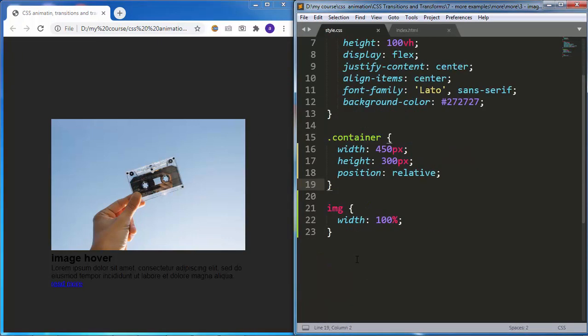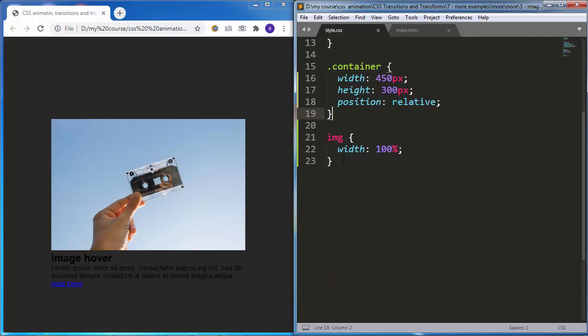We will create the overlay background using the before pseudo element of the container.